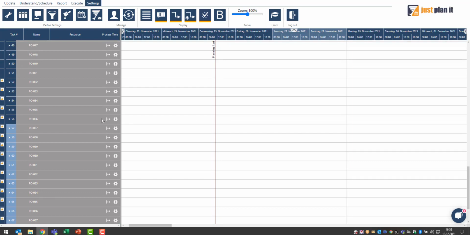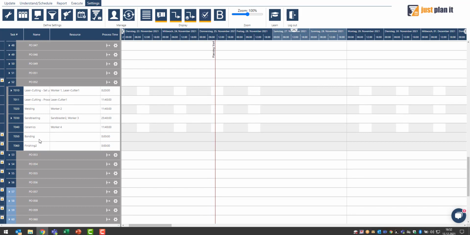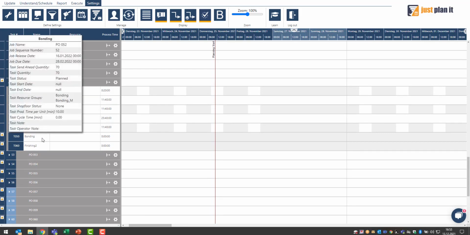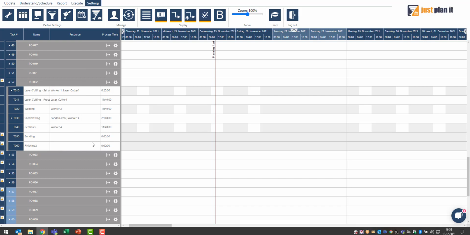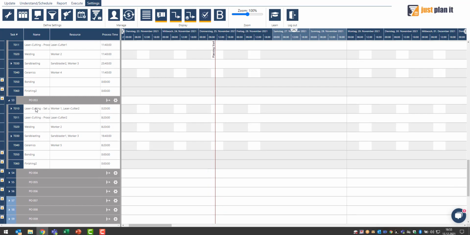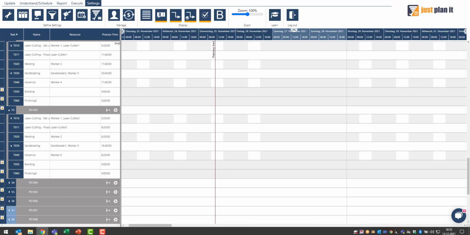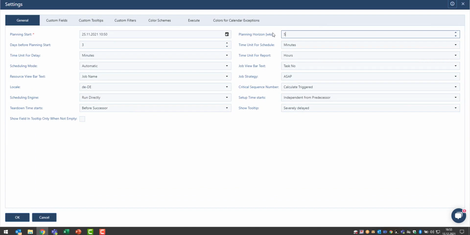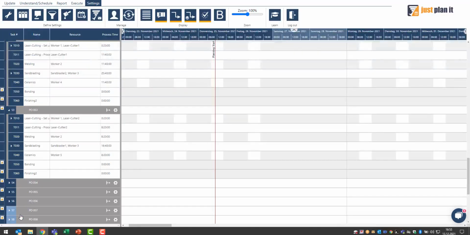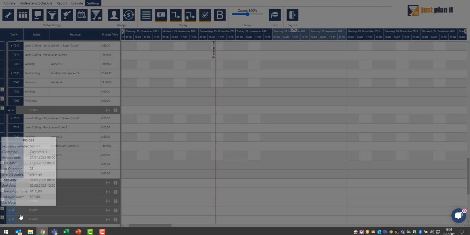And here you can see, from job with sequence number 52, I get this exclamation mark that says, be aware that here in my case, starting from task 50, the operation could not be scheduled, and therefore the job is not entirely scheduled. And that is true for the rest, with the bonding and finishing, and so on. If I reset this again to almost a year of planning horizon, you will see that this warning also disappears.